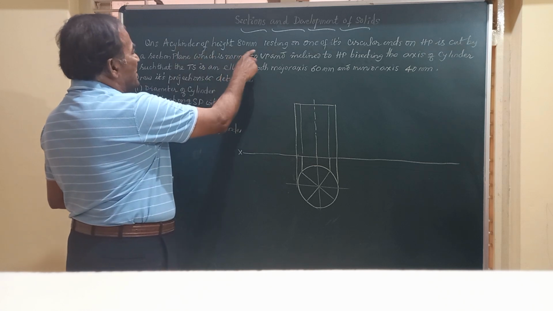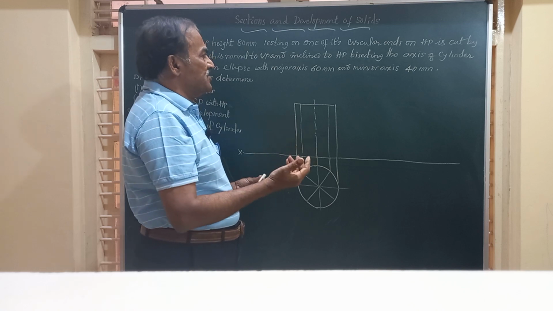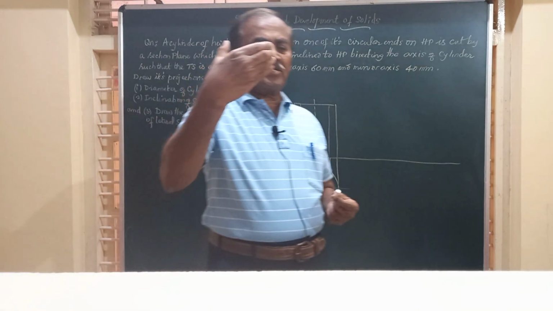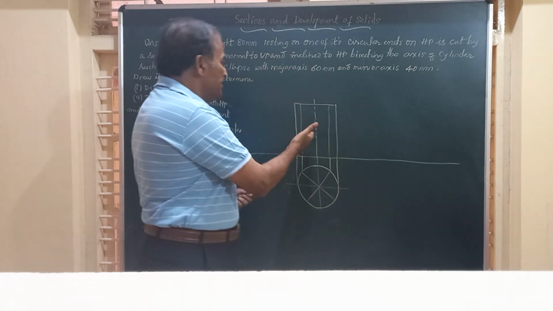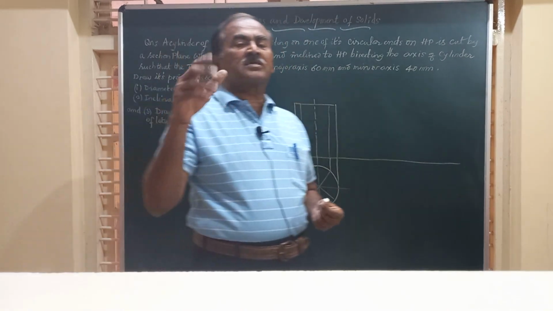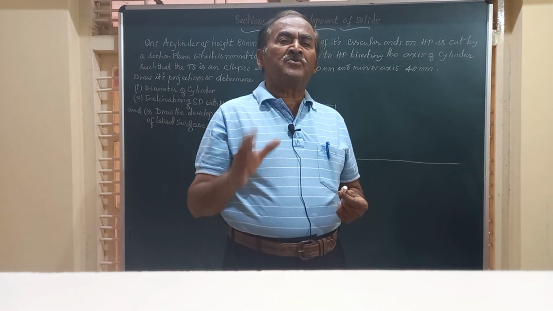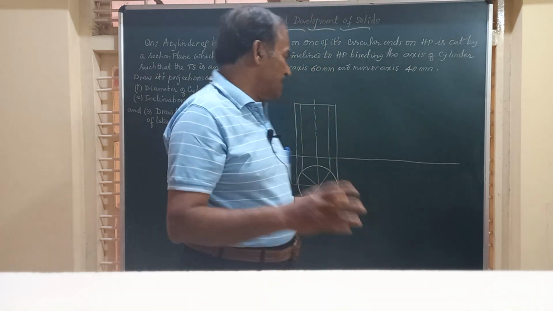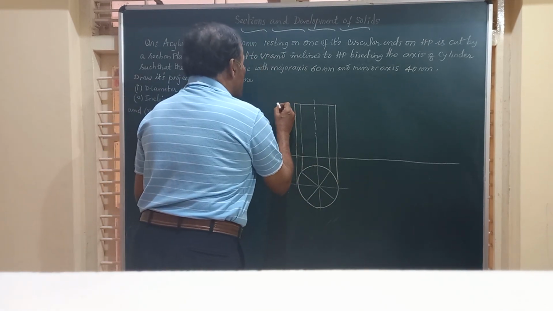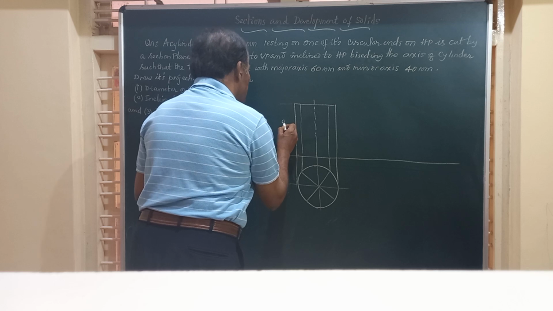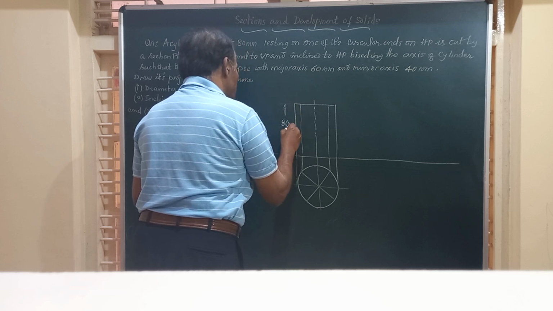A cylinder of height 80 mm resting on one of its circular ends on HP. So you've got a cylinder, which looks like a rectangle in the front view and as a circle in the top view. And they have not specified what is the diameter of the circle. They have simply given the height as 80 millimeter. That's all. Only the height of the object is being given as 80 millimeter.